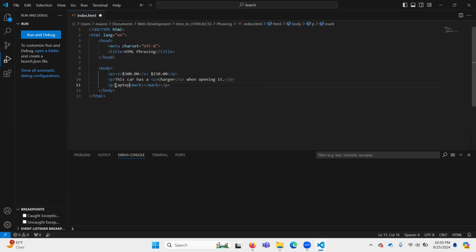Laptop. Let's say it's 2 PB. PB stands for petabyte. Here we are. Computer science. You're into computers.